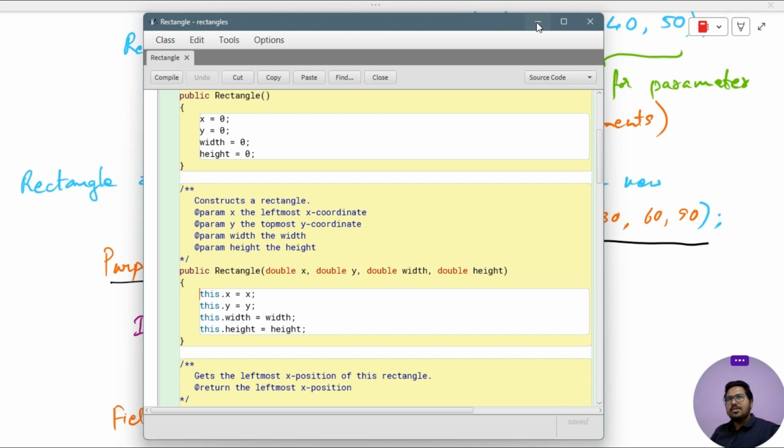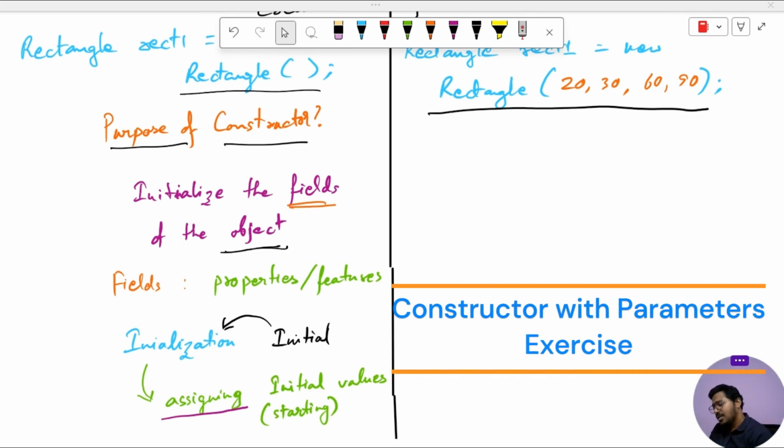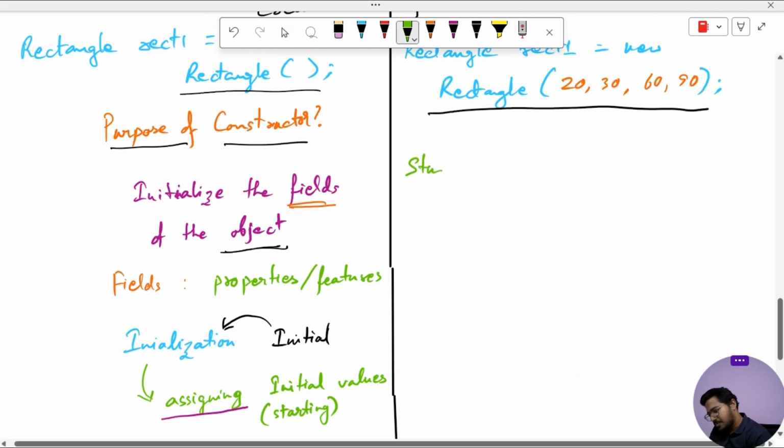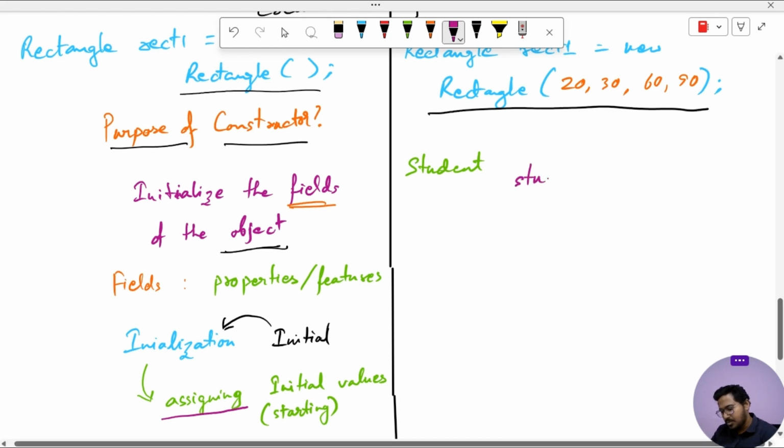Now, if you understood that, I have a small exercise for you. Okay, suppose that you have a class called student. Okay, suppose that you have a class called student, and in this student class the fields that are available are student ID, student name, and let us say age, suppose.